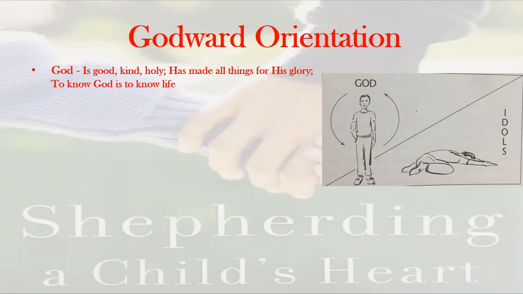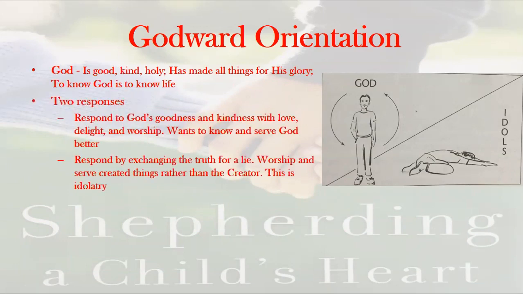And when you look at who God is, right? God is good, He's kind, He's holy. He has made all things for His glory. To know God is to know life, right? And when a child goes through a circumstance in their life, they can either respond to the goodness of God, the kindness of God, with delight, with love, with worship, wanting to know God and serve Him better, or they can respond by exchanging the truth for a lie. So worship and serve a created thing rather than the Creator, and this is idolatry.